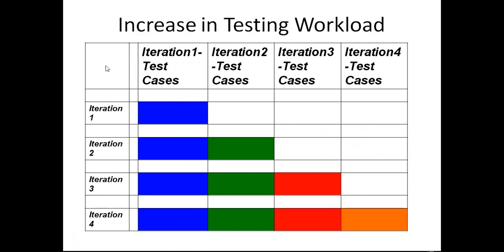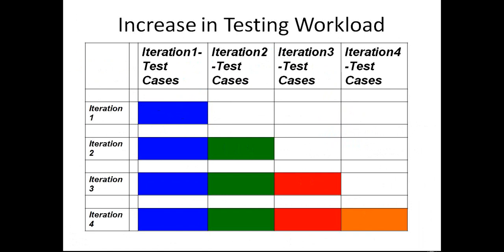Remember, we were talking about what the testing challenges are in an Agile testing setup. Let's say that in iteration 1 we had 100 test cases. In iteration 2, when we are delivering the second set of features, we had another 100 test cases. Another 100 test cases keep on adding in every iteration. So at the end of iteration 4, if we do normal testing and keep on adding scenarios, the number of test scenarios will keep on adding.